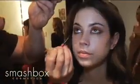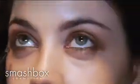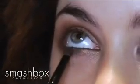I really like to encourage women to pull their eye down because, especially if you wear contacts, it can get on your contact. I want to add a little depth of brown right here, but I don't want to go too crazy. So I'm just taking Java, a matte shade, and pressing it into her lash line. And there is a trick. Normally I would have taken our number 20 brush and gone like this to create intensity of lash line. My new thing is pressing the number 20 brush into the lash line and getting intensity without moving back and forth.